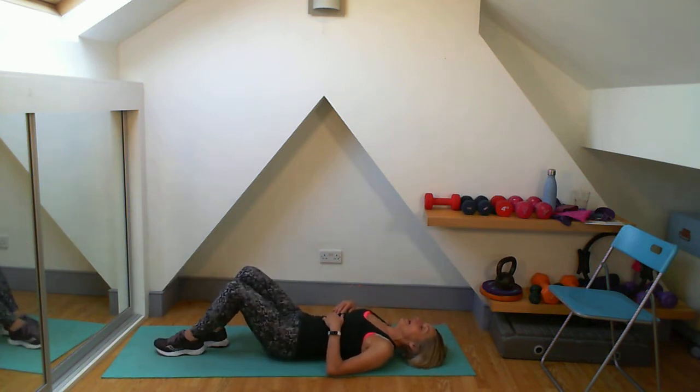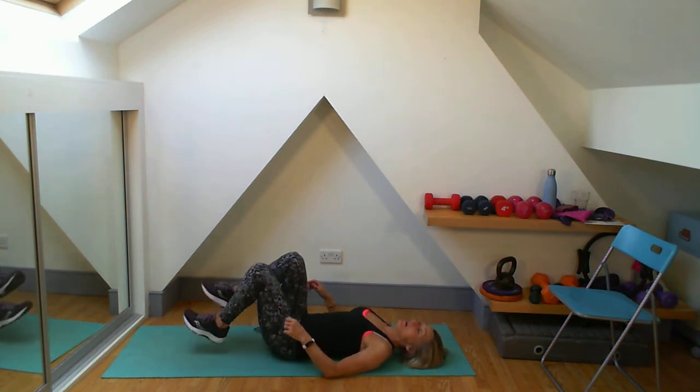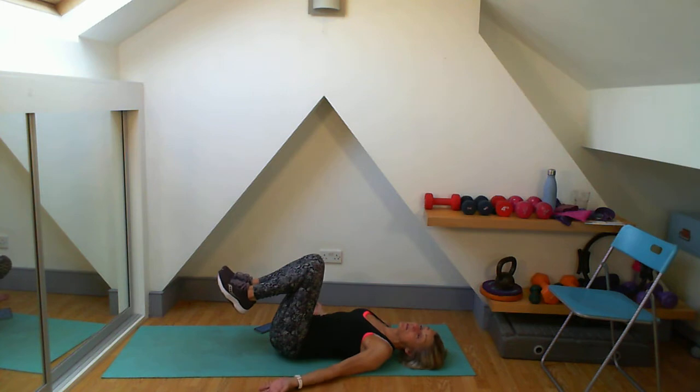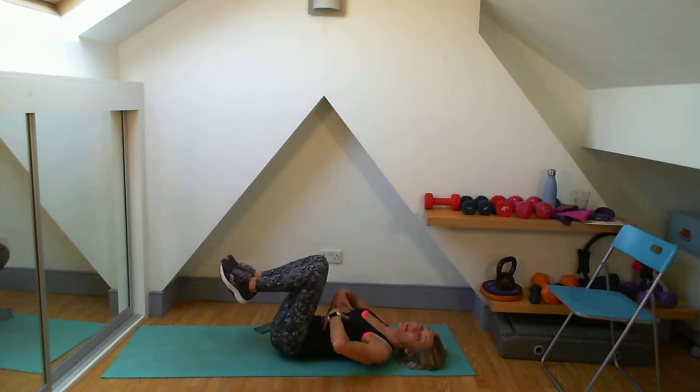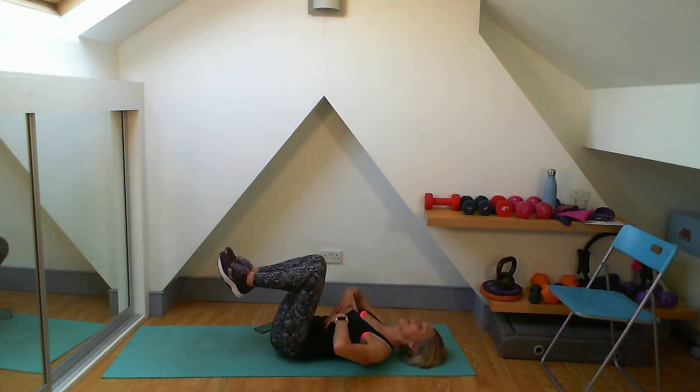Okay, lovely. On my next one, I'm just going to use a reverse curl in. Reverse curl, my top half is rested, my palms are up, taking my coccyx off the floor. So again, it will feel quite tough because we've already been using those long abs. Yes, again, up.